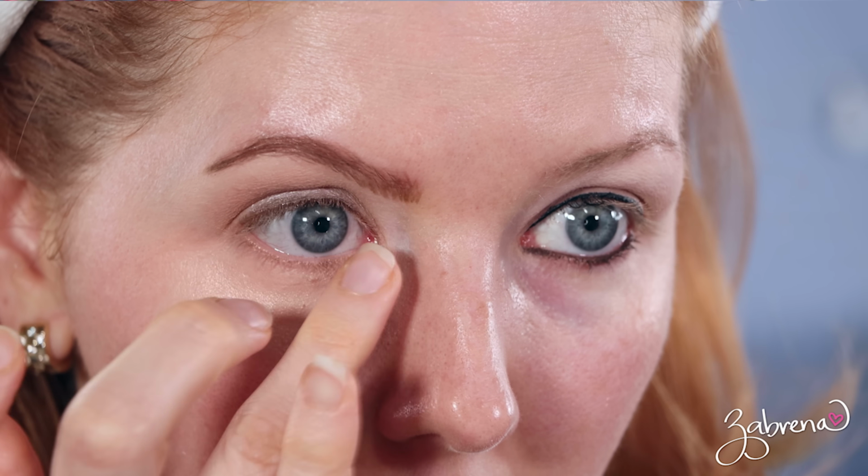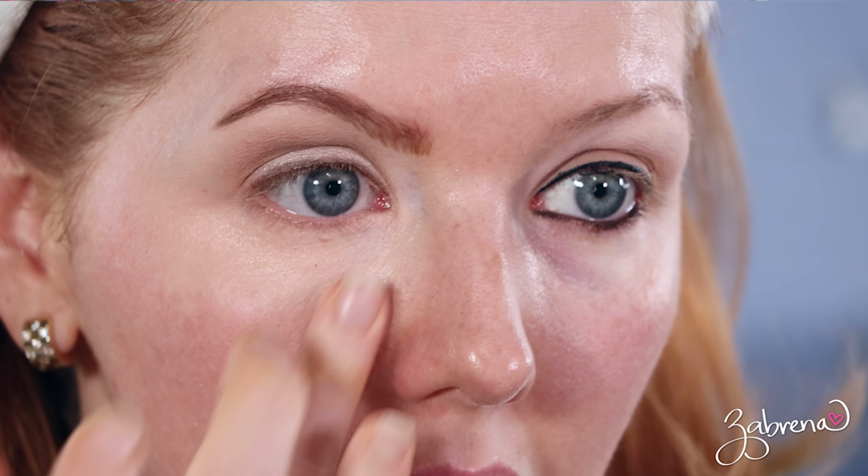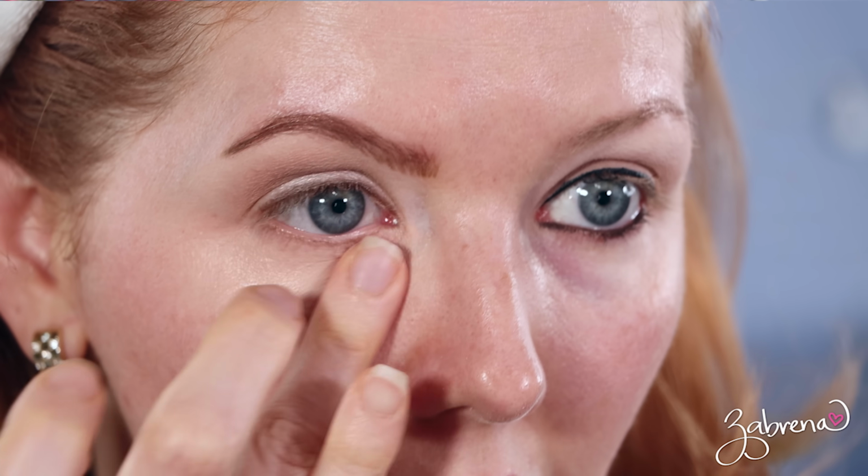Creamy versions work really well on aging under eyes. My most favorite of the moment is the one from Bobbi Brown, and that is the corrector. The one that I'm showing you here is Porcelain Peach. I also really love the Pixie color corrector by Petra. This is a more affordable option, and the one that I use is in Brightening Peach. These do a beautiful job of correcting under eye circles and hiding all of the stuff that you don't want people to see.